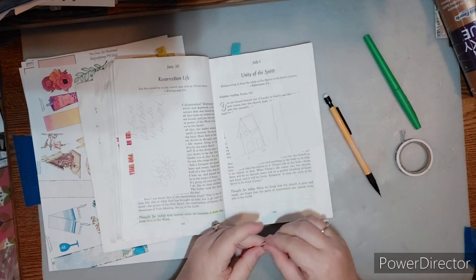I will go back and read Psalms 133. And I will go back and read the Ephesians and work in the workbook as well. And when we think that the church is poor and needy, we forget the spirit of intercession can unlock every safe in the world. That was our thought for today.